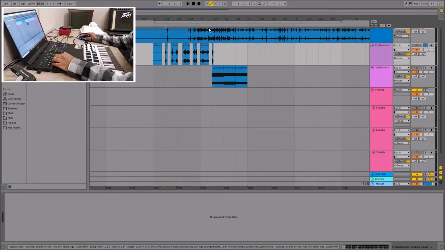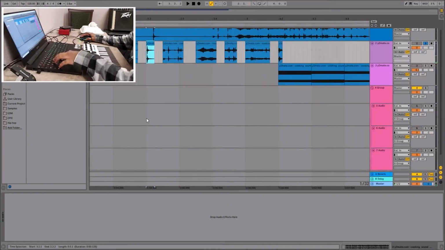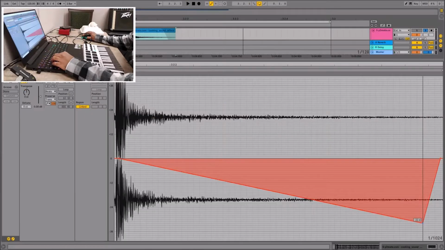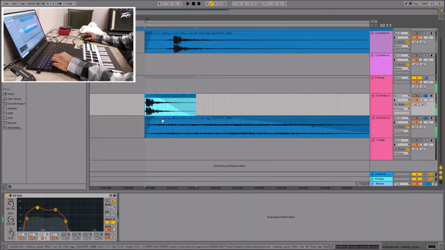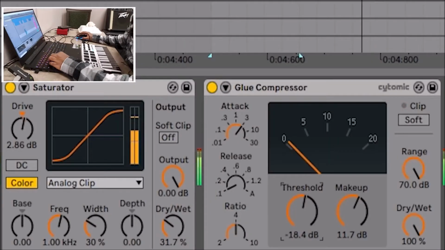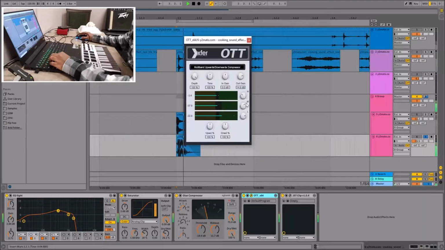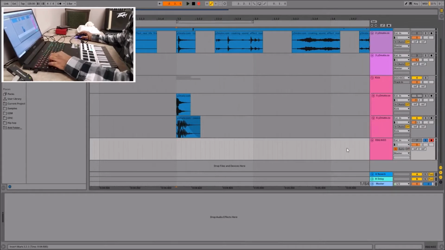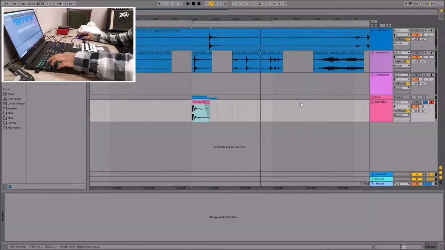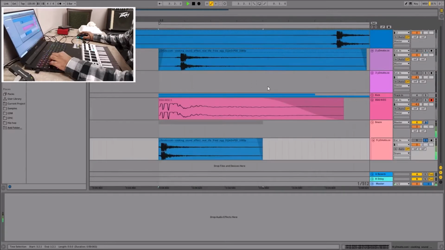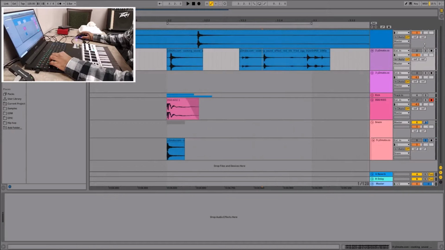Let's try to make a kick out of something. I mean, this could probably be a kick. I don't know how this will work. It's somewhat working. Okay, so we got some sort of kick. The snare shouldn't be that hard. Yeah, same idea. Yeah, I need to layer it.